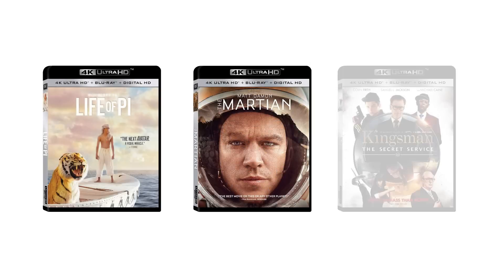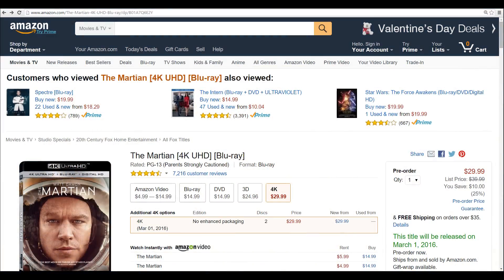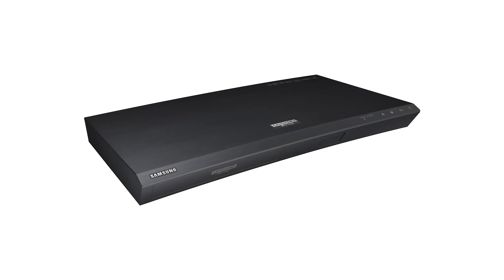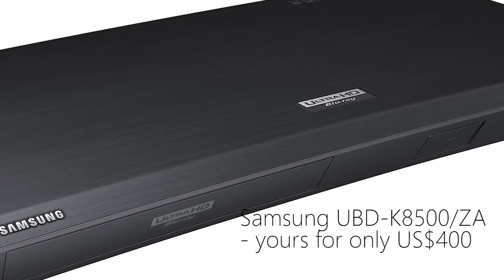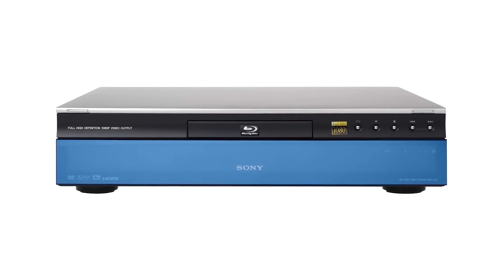Tip number 2 — this one's for early adopters. At the moment, the available selection of discs is limited, and the ones that are available are quite pricey. As an example, the 4K version of Ridley Scott's movie The Martian actually sells for $30 on Amazon right now, compared with $15 for both the Blu-ray and the DVD. Of course, you would expect this kind of pricing as it's a brand new technology. But while the discs may run you a premium, the hardware to play them on certainly won't. The world's first player, the Samsung UBD K8500-ZA, retails for just $400. I'm pretty sure that when the first Blu-ray and DVD players came out, they occasionally ran into the thousands of dollars.